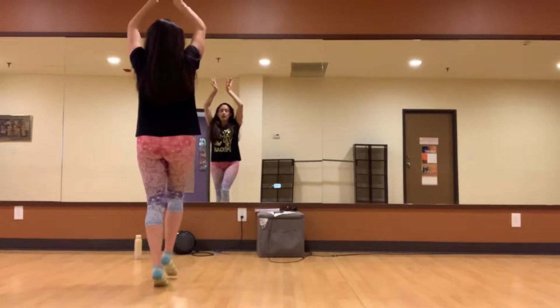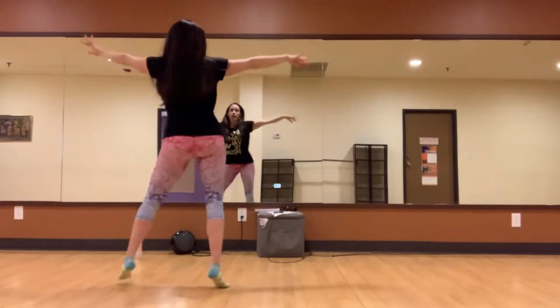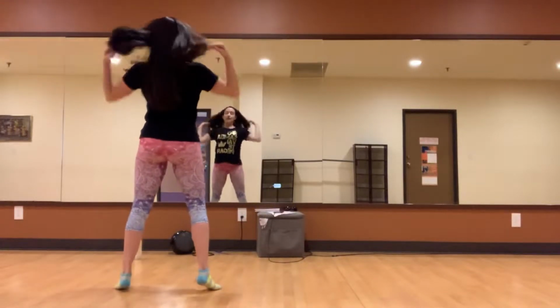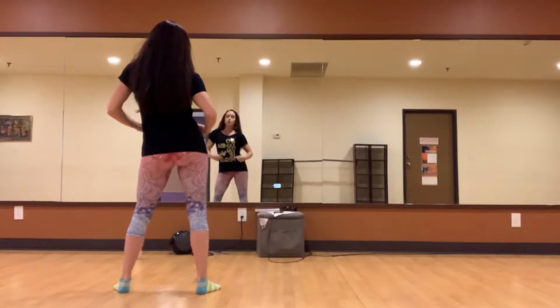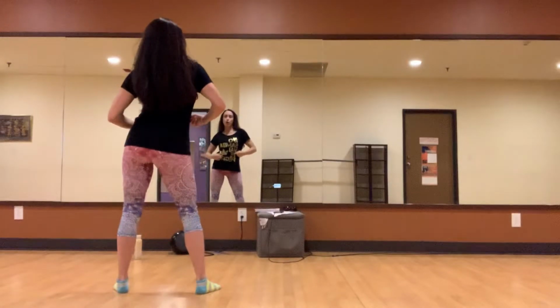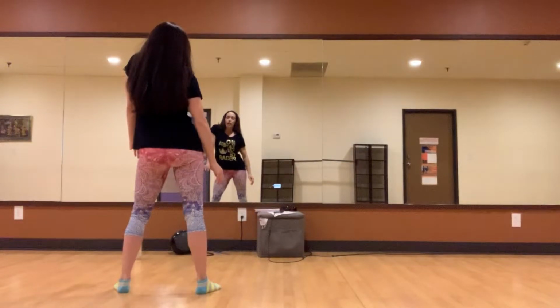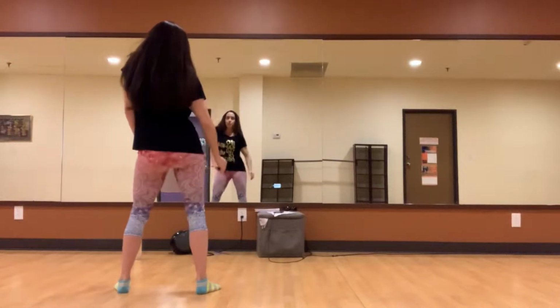Your weight is on the left foot to go into your giddy ups. And one and two and three and four and five and six, seven, eight. And there, I'm trying to do a rib cage circle in opposition to where my hips are. They're both going clockwise. The left shoulder is going to be going up and to the back, and the right shoulder is going back to the front. Boom, boom.